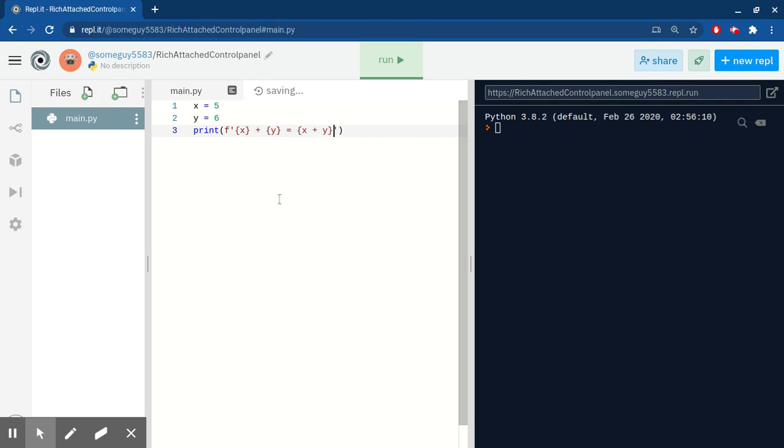Okay, so the first part is what it's going to print as the equation on the console first. So that's the equation, and then this is the answer. First it's going to calculate this, and then it's going to give the answer. So let's run that. It's going to be 5 plus 6 equals 11, as you can see.